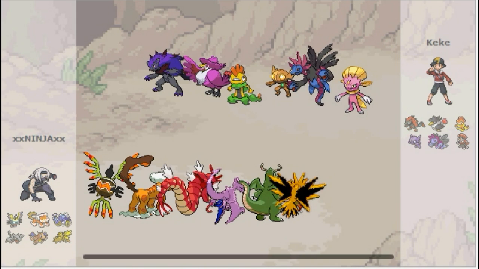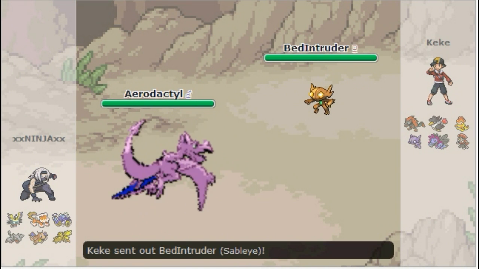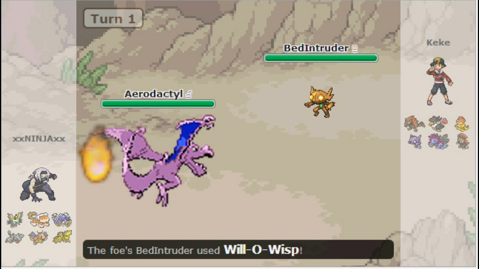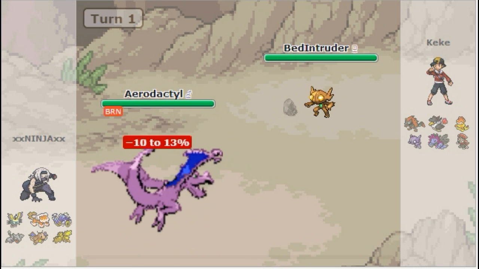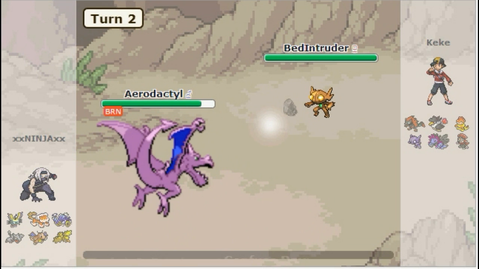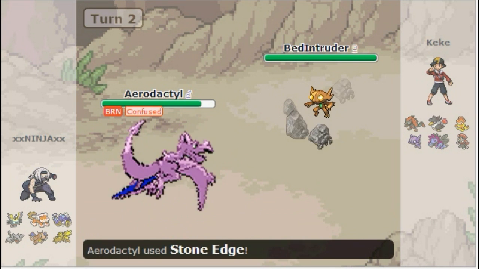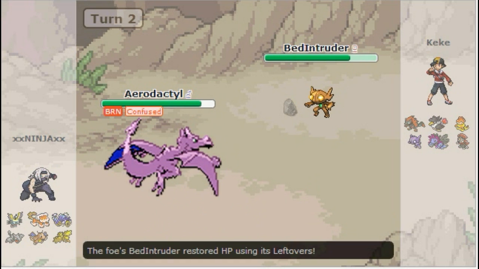Alright, so he leads off with Aerodactyl, the 4th gen greatest lead in the game, as I just go for Bed Intruder, and I'm just going to Will-O-Wisp Aerodactyl as he Stone Edges. Basically just a Will-O-Wisp, get rid of the Focus Sash, you know, basically cripple it for the game. And I'm just going to Confuse Ray, try and get some hacks on him, but there's no luck in that as he just Stone Edges me.